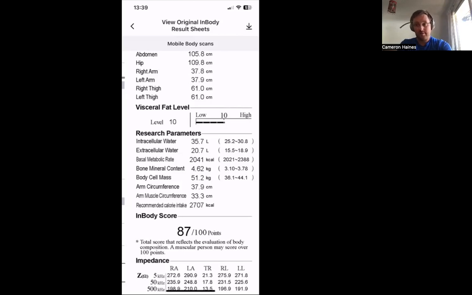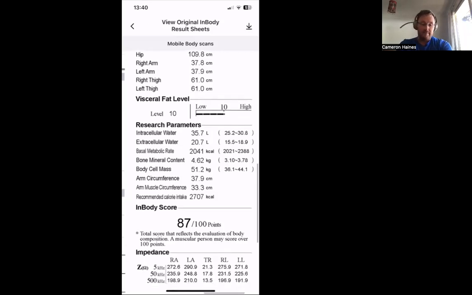Bone mineral content is not bone density, guys. It is an InBody specific one that is done with the bones that the machines actually can read through the impedance categories. It is your femurs and a few other key bones. But the idea of it is we want to see that as high as possible. I don't know anyone out there that wants to see low bone density. Bone density is something that's very important as we age, because if we have a fall, it is a relativity towards that perspective of breakages and other stuff. So bone mineral content has a relativity. And again, if you're looking at scan to scan, we want to see this the same or higher throughout our training programs.